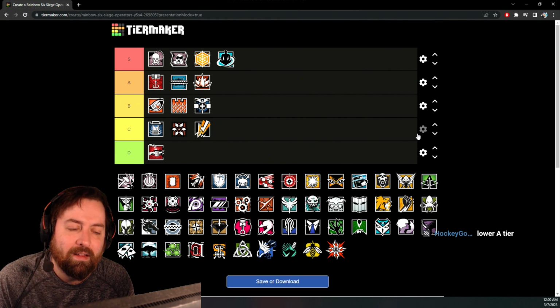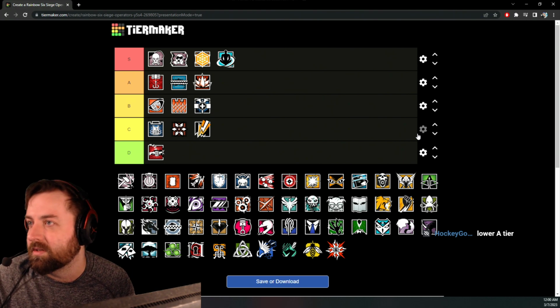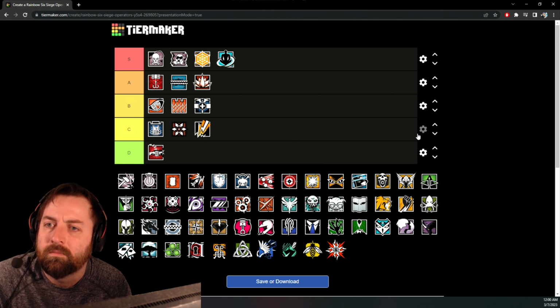Aruni is definitely the lowest part of A, but still, I think Aruni is A.